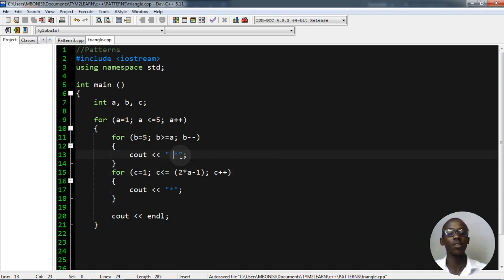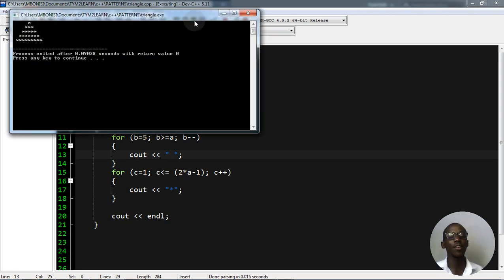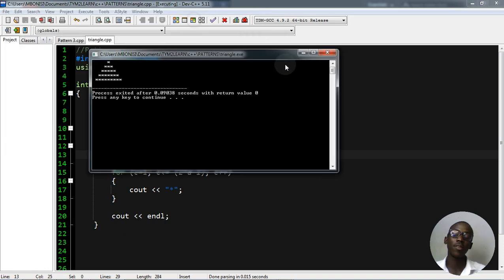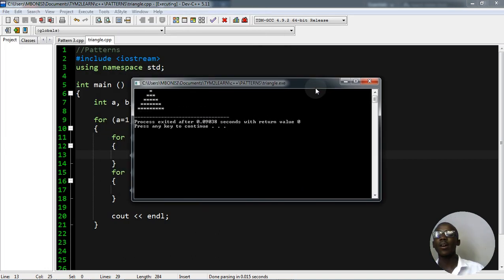I go and delete this star, the value of star, then we run it. We come here where it says compile and run, and you see all the magic happening. As you can see, guys, we have received our final result, which is showing on the screen the exact number of stars that we want.